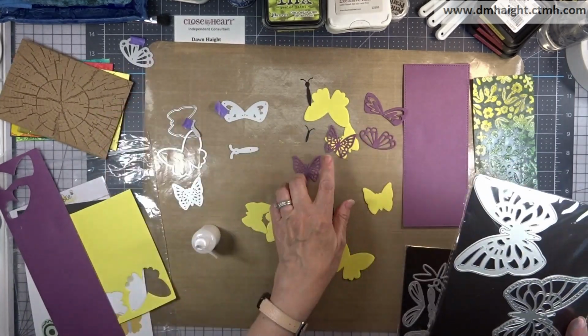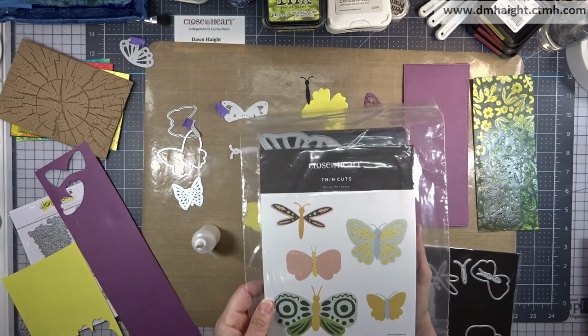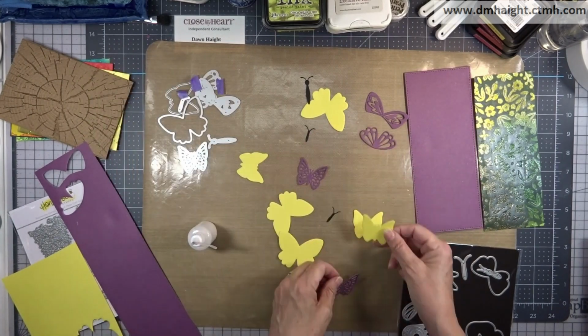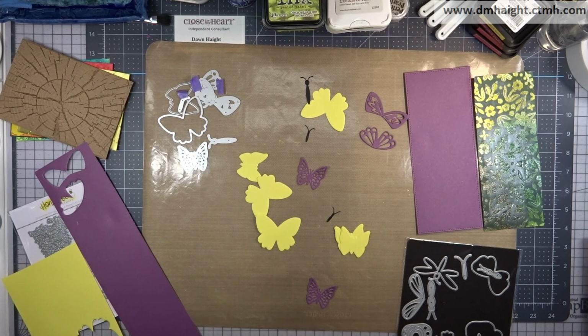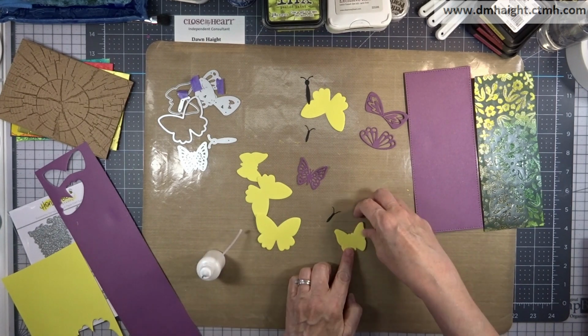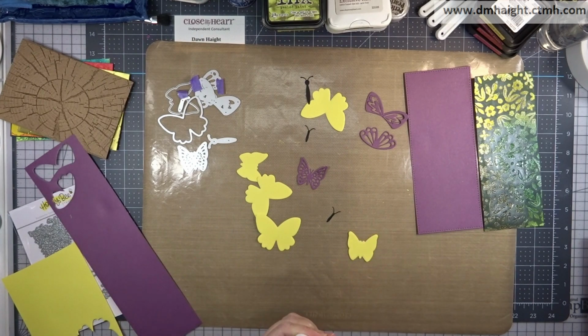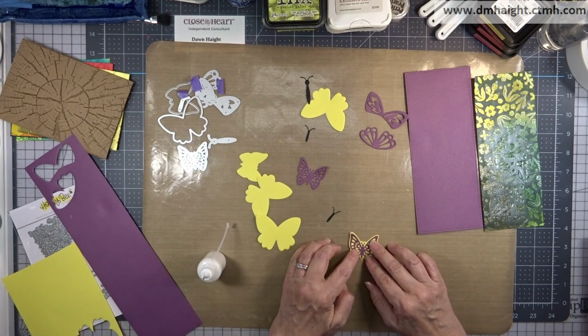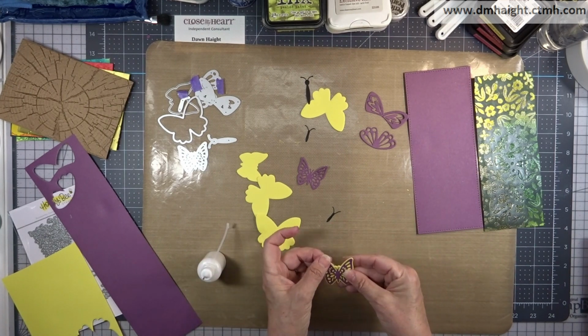I've cut out the base in grape with the slimline stitched card front, and then I'm using the layered butterflies and butterfly layers thin cuts to create a bunch of butterflies in lemonade and grape, and I'm just layering them all up.